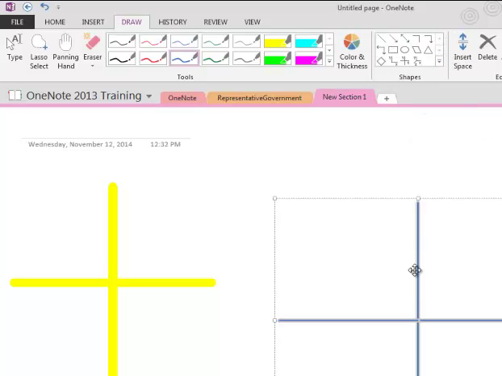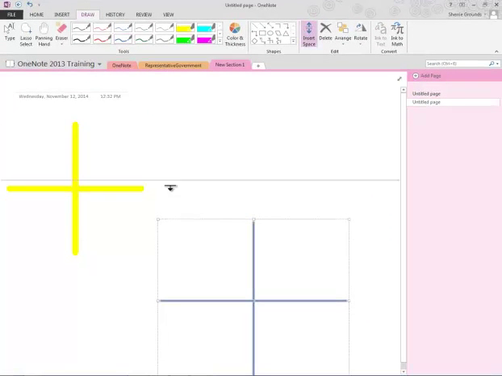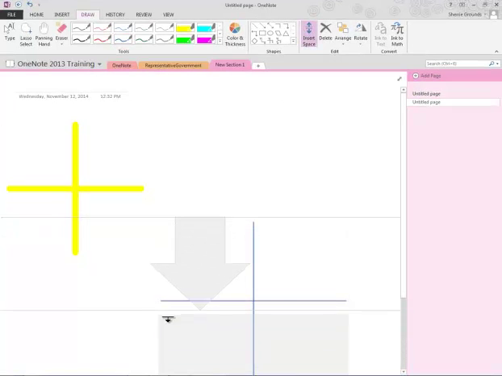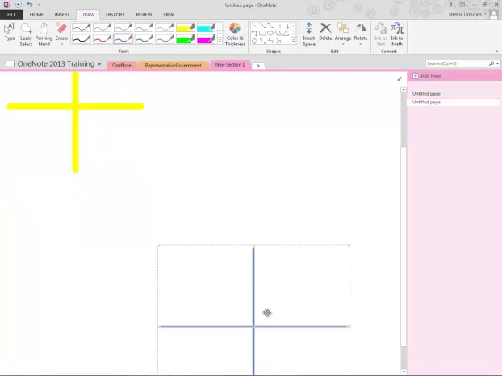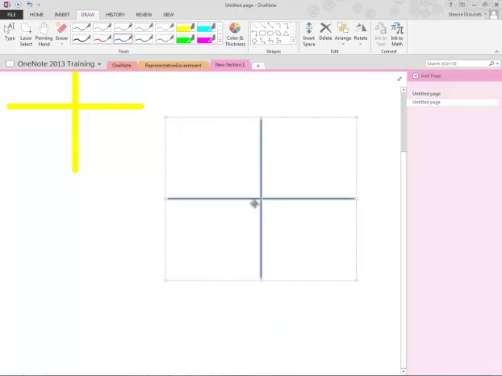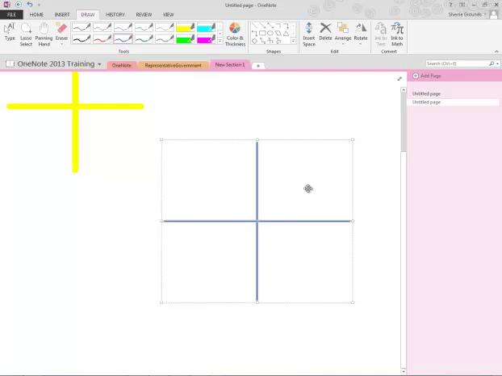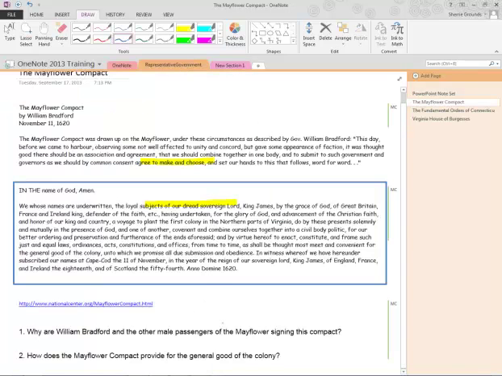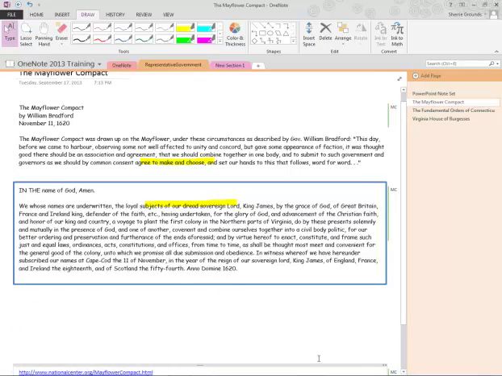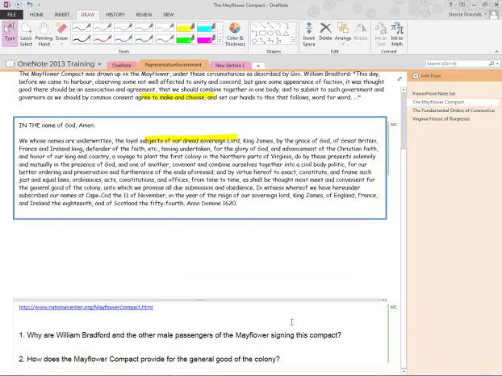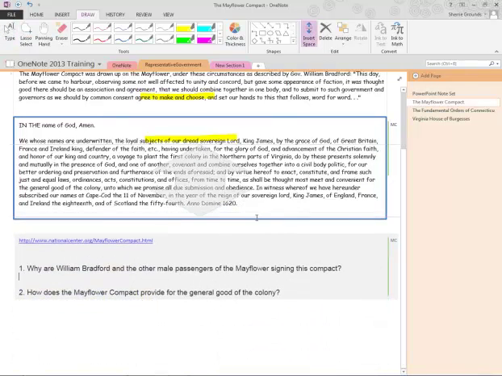Insert space really is just to insert literally space between two things. So if I click and drag, then it drags this graph down, which doesn't seem like a big deal because I can just move this around anywhere. But if you have a lot of things on your page, then it's not as easy to just drag them down because you'll be dragging down a whole bunch of different text boxes. So this does make it easier depending on what you have that you need space. And it works in the opposite direction as well. I can also delete extra space that I have.